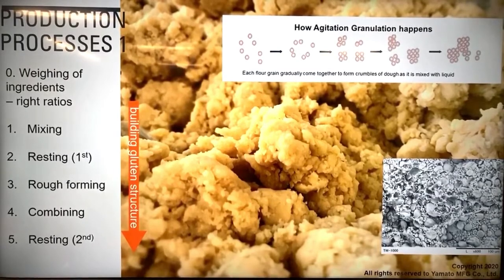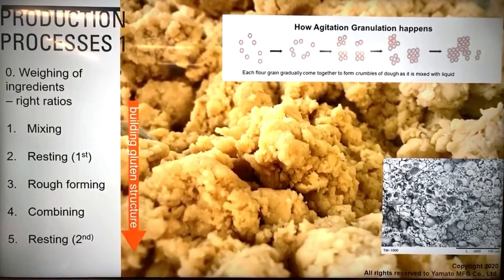the purpose of mixing is to get good hydration of the flour. Our mixer rotates at 60 rotations per minute, which is the ideal rotational speed for noodle dough. Then agitation granulation happens: each flour grain gradually comes together to form crumbles of dough as it's mixed with liquid. That's what we want to see happen in mixing.